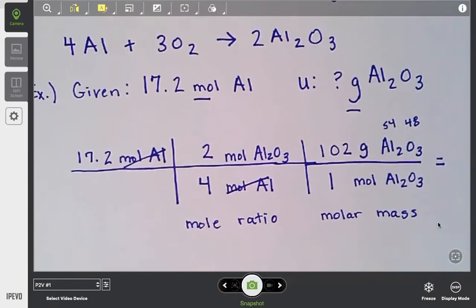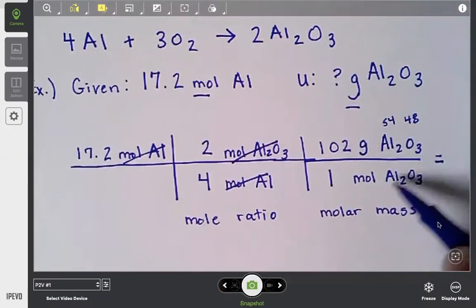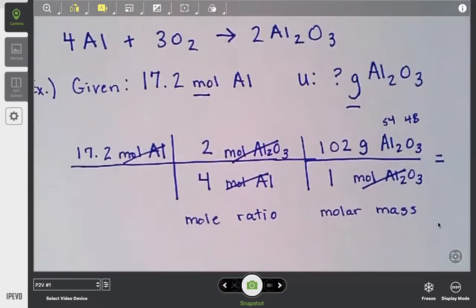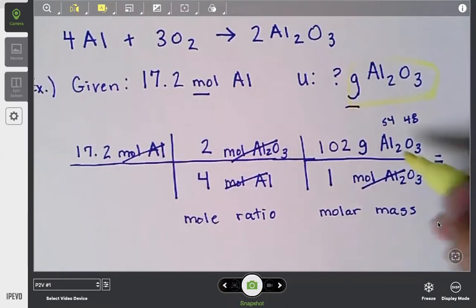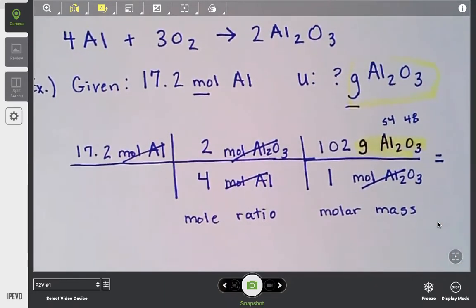And I really think that'll make our calculations a little smoother. I'm not requiring it, but if you want to round it to the whole number, I'm good. So now my moles of aluminum oxide have canceled out. I have my mass here, so I will have exactly what I need. So this is what I'm trying to get, and this is what I've got. It's the unit I'm going to be left with, and it's the proper compound.